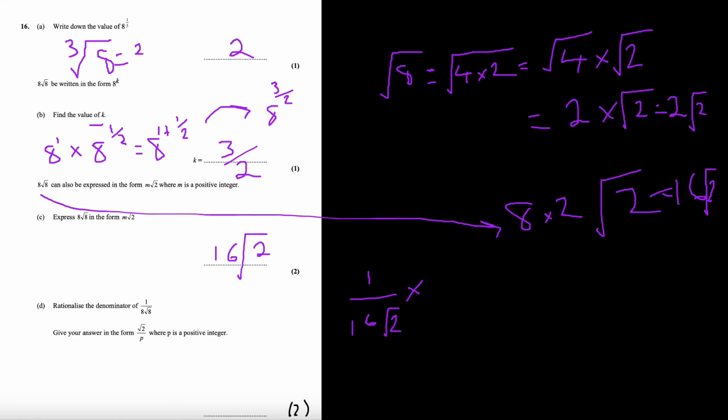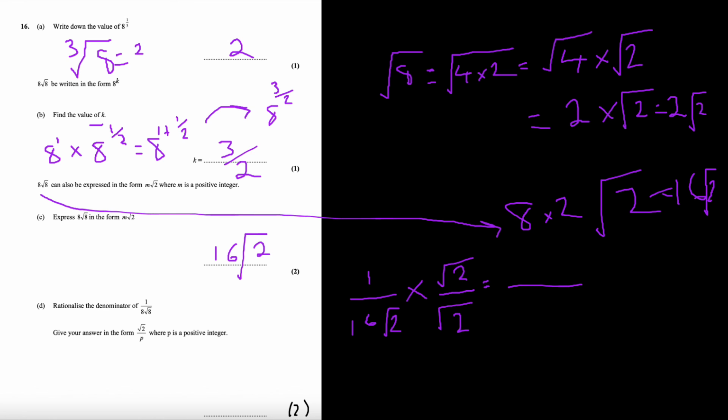Now when I rationalize, guys, what I'm going to do is multiply it so I don't get a surd on the bottom. So I'm essentially going to multiply this by 1, which is the same as saying root 2 over root 2. It is going to become clear in a second why I've multiplied it by that, because on the denominator we will no longer have a surd on the bottom.